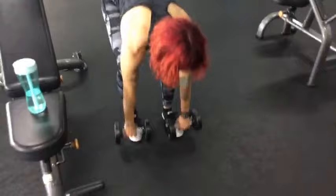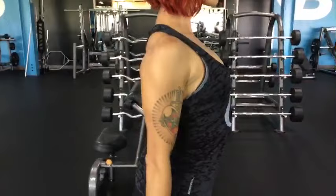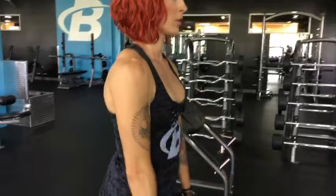Okay, one more of these, then we're gonna go on to the Arnold press. So nice and open. See, so this is open. This is rolled back. Weird. Okay, and then rolled forward. That's really actually hard to do.